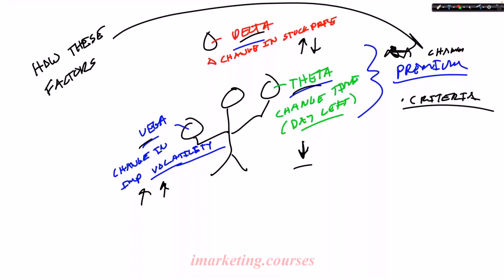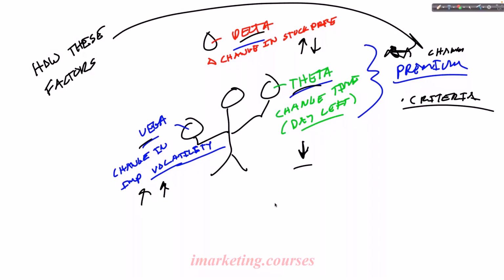That's delta, change in the stock price. Well, what if the perception of the stock has changed? What if all of a sudden there's some reason that stock is considered more risky than it was the day before? Well, that's a vega. That's a change to the implied volatility. Maybe Elon Musk is stepping down as the CEO of Tesla. Well, that changes the volatility expectations, and so the option premiums will move based on that change in expected volatility.